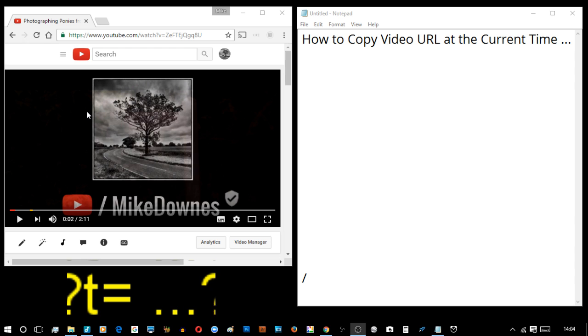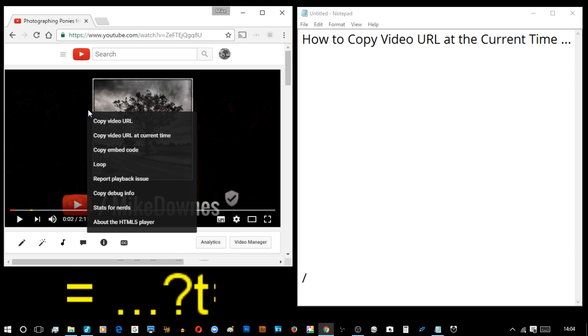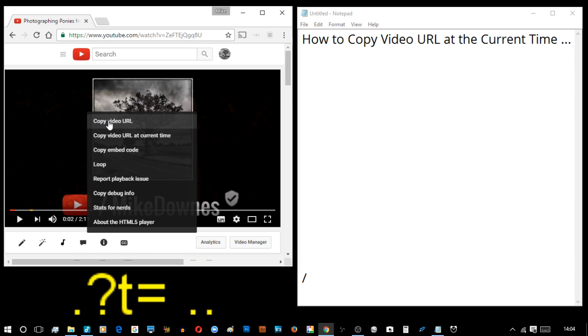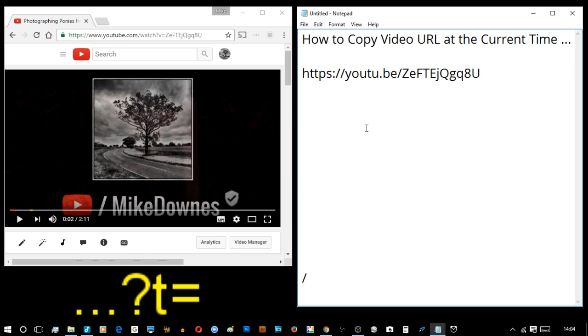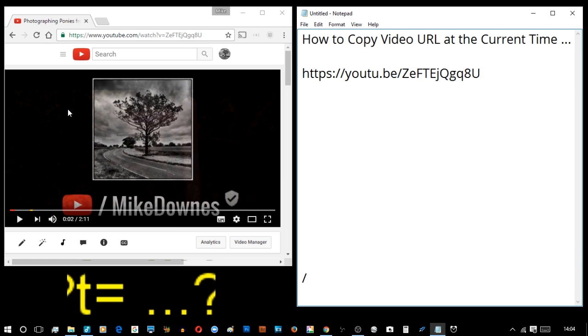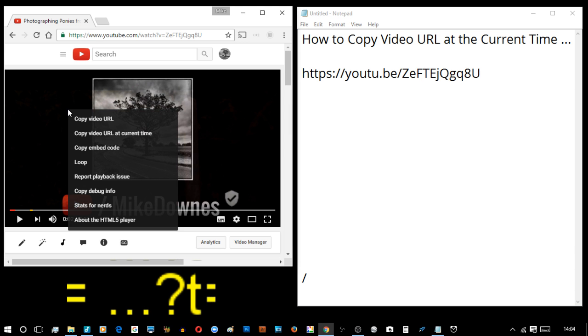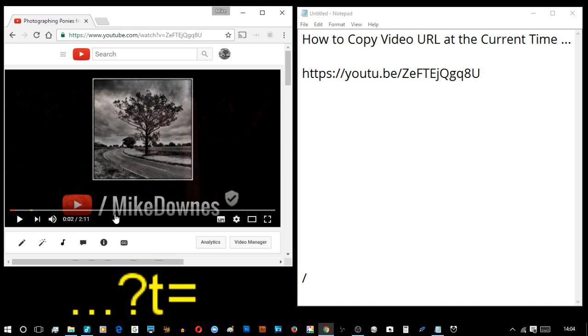So in YouTube, you right-click, you'll see there are a few menus. One of them is the copy video URL. Click it and then paste it, and it will save you a ton of time. But the one that I'm really, truly excited about is right click. And let me just play this video for a couple of seconds.